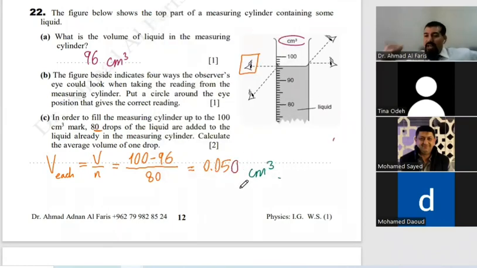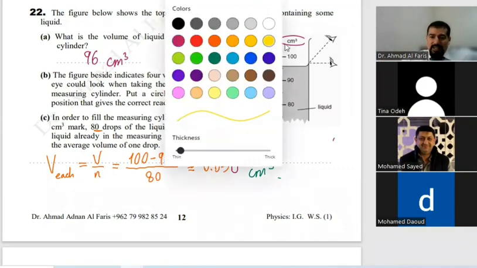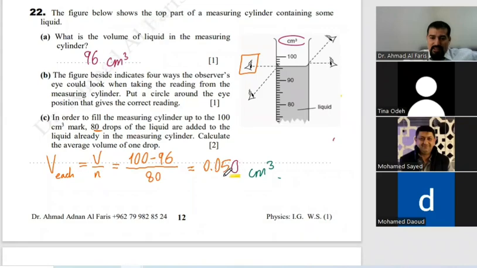Yes, I have to put 0 here to get a 2 significant figure answer, because this and this are 2 significant figures. The zeros to the left here are not significant figures, but the zeros on the right, if I have decimal places, are significant figures. So I have to put 0 sometimes, not necessarily always, but yes, okay, because I don't know the mark scheme during the exam, so I have to be careful and put this 0 to have 2 significant figures. And don't forget to write the unit.